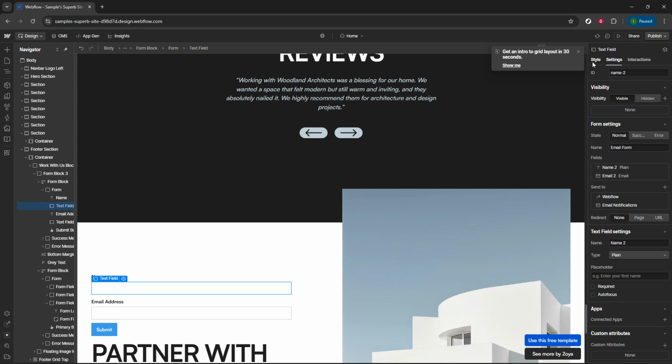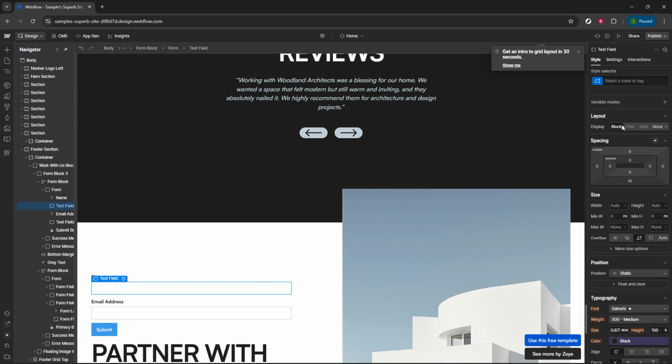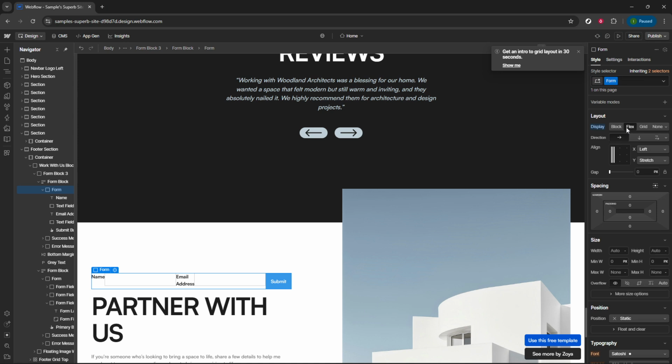Let's shape the layout. You can use Flexbox for a simple horizontal or vertical arrangement, or Grid if you want precise control over spacing and alignment. For a compact newsletter bar, try a row layout. Inputs on the left, submit button on the right, and set gaps or margins to keep everything breathable. Remember to check responsiveness. Stack fields vertically on smaller screens for better readability and tap targets.